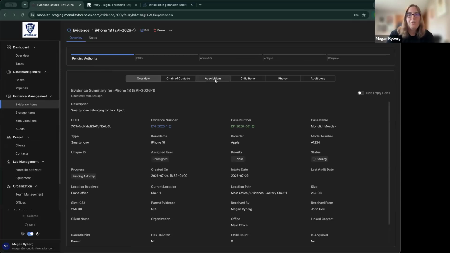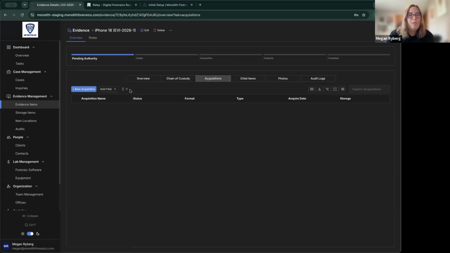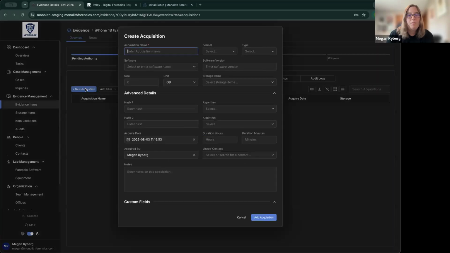And if we click into the acquisitions tab and click new acquisition, this software box here, this is what is being pulled from that forensic software. So again, it's going to save you a little bit of typing as you start to work in Monolith. So that's why we recommend setting this up kind of at the onset so it's ready to go as soon as you get to this step in your forensic workflow.